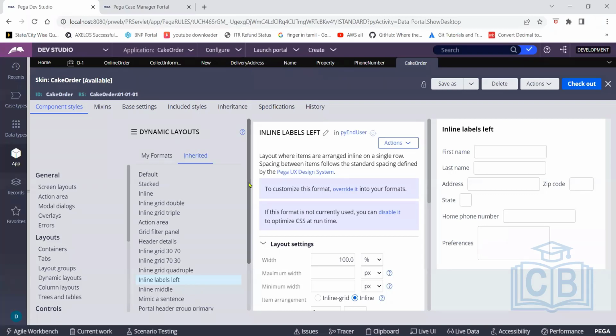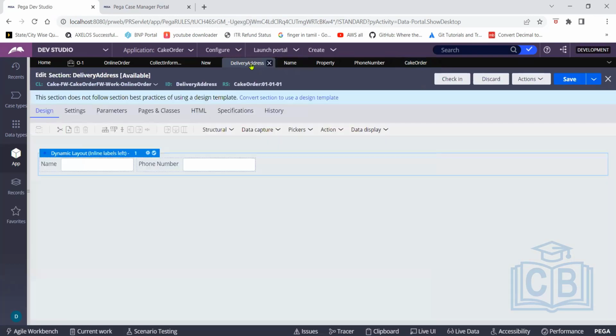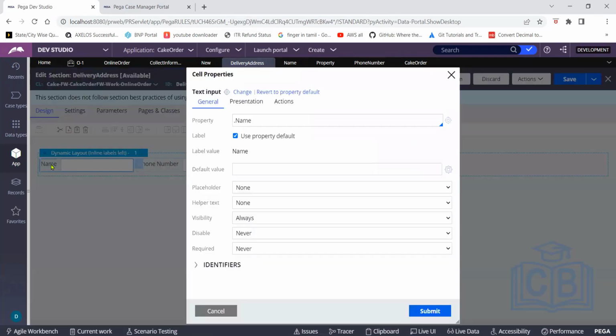But most of the time we will not understand it if we didn't do that certification. Like if you go to that name property, go to your section, open the name, double click on name and open it. Double click or you can give a single click on that.